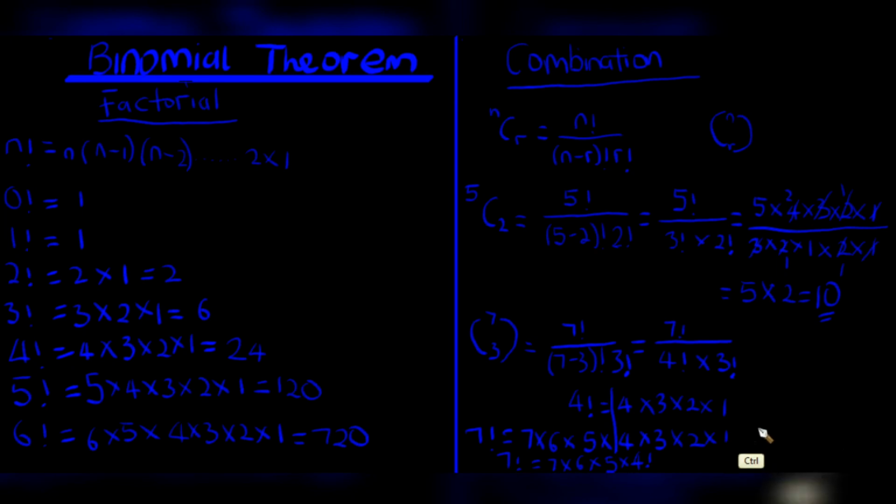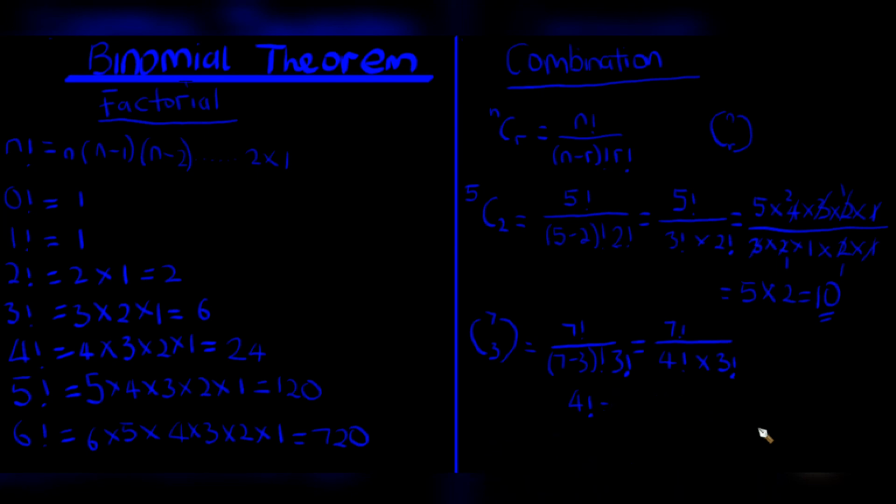Let's insert that into our question and let's see how it goes. Let me take this off now. I sincerely do hope you are with your pen and your notebook to jot down salient points, okay? Salient points, you must take them down, okay? So I'm opening up 7 factorial now: 7 times 6 times 5 times 4 factorial. How true, right? Very true. So in opening up the denominator now, I don't need to open up this 4 factorial again. And let's see that, 4 factorial times 3 factorial.